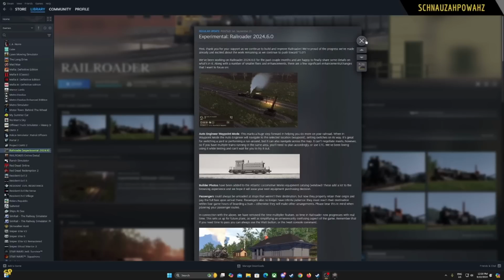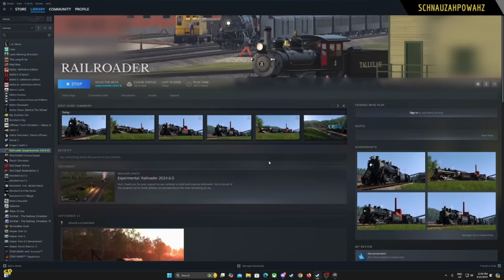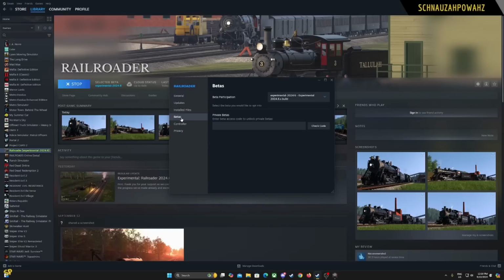Now, we've got all the patch notes here. I'll link down below where you can go and find this, take a look at it for yourself. But if you want to get into it, you're just going to locate your game in Steam, right click, go to properties, and then down here under the betas tab, you'll have the experimental build. You're going to want to click that and it'll update your game and all that good stuff. But do be warned, if you use mods, specifically stuff with Rail Loader, there may be problems. I don't use any of that personally. I use some other mods via the Unity mod installer, and they are working absolutely fine as far as I can tell. So let's go ahead and hop in and take a look at what all has changed or is new.